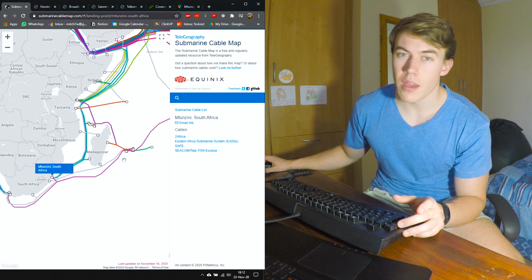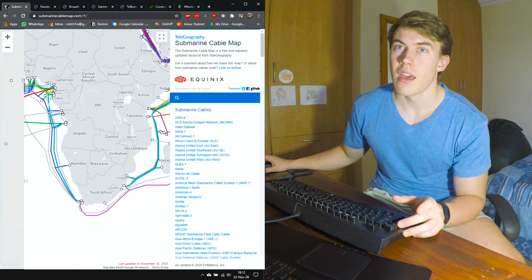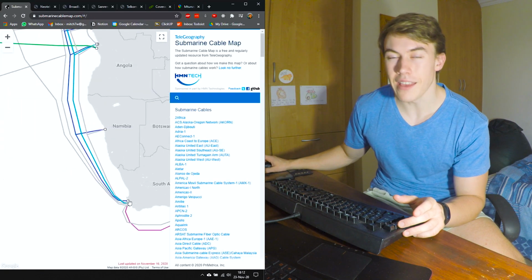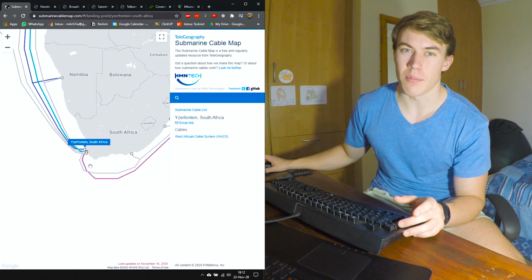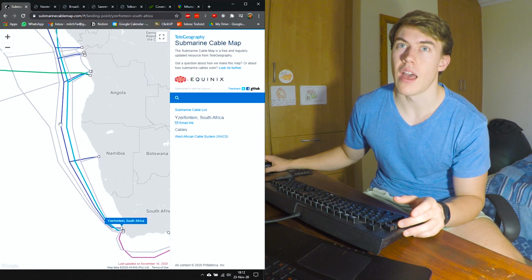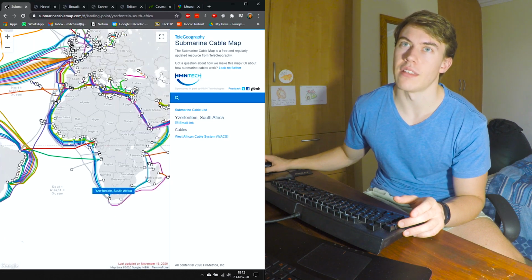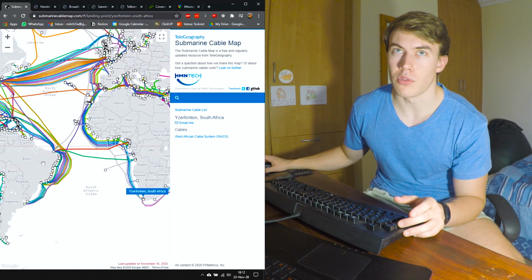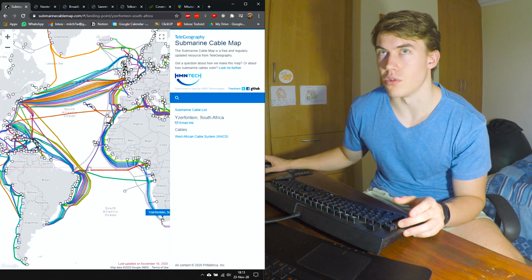And then the only other fibre termination points are down in Cape Town, Melkbosstrand and Yzerfontein, all around the Cape Peninsula, and that is where South Africa connects to Western Africa and then up across the South Atlantic and the North Atlantic Ocean up to the Americas and to the rest of Europe.